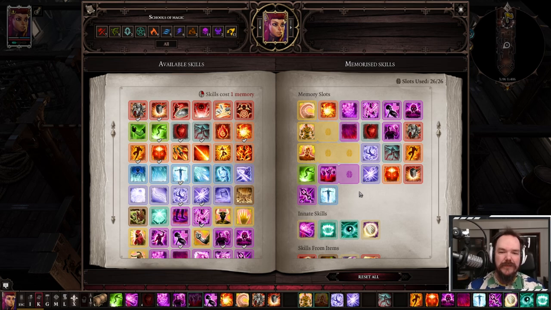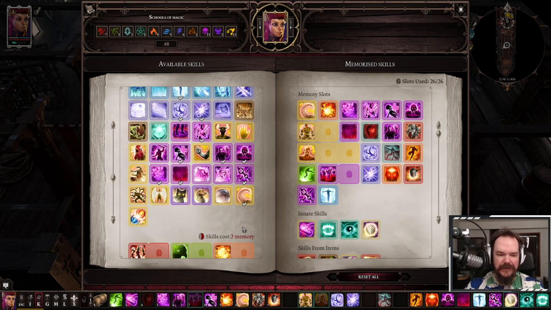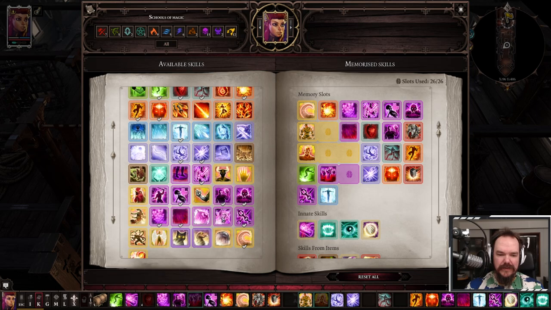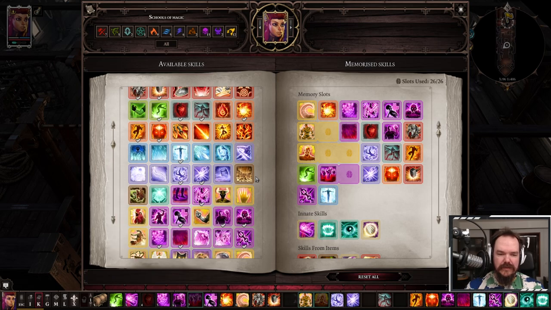Binding sleeping back to mouse 1. Always rested. That's not a bad idea. Okay. Then the question is, since I changed my memory, do I have the skills memorized I want? I think I do. I'm not using invisibility on purpose. That's a little bit more powerful.